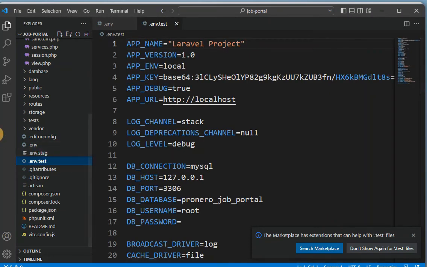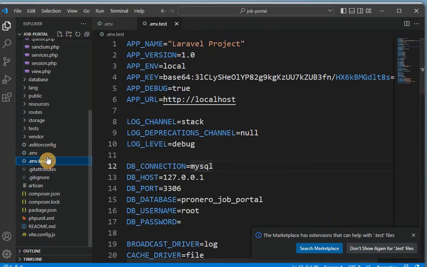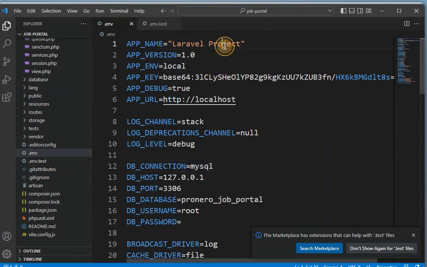So we have two env files, .env and .env.test. In the .env I'm going to mention this is the Laravel local project, and in the .env.test I'm going to make it the Laravel test project. So the app name is different in both the env files.